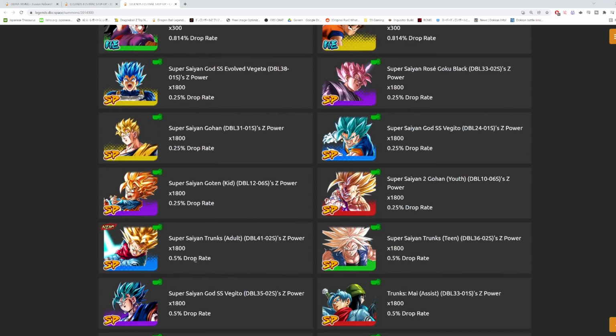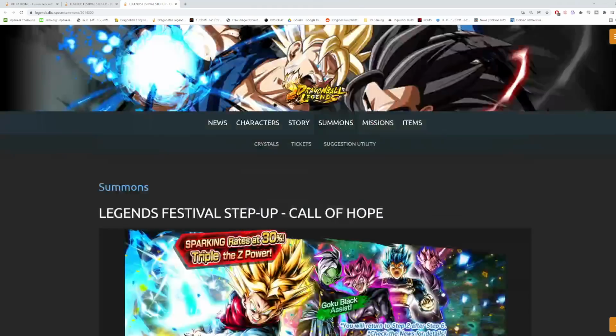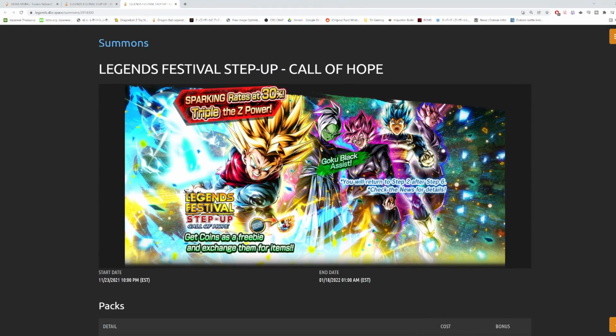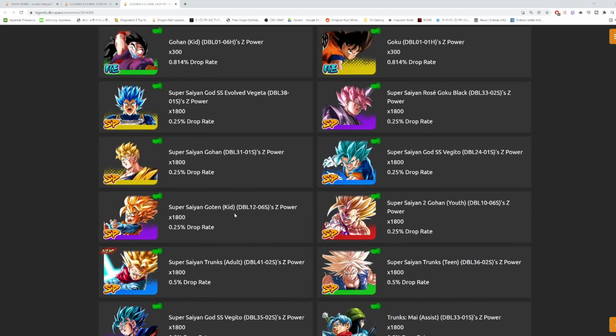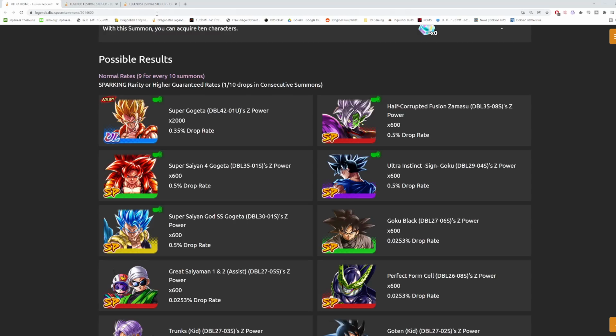I would say that this banner specifically, the Trunks banner, is probably the best banner to build a team from, specifically from the characters that are just on the list here, right? Again, there are so many future characters here. It's so easy and almost free to build a really, really powerful future team from just the characters that are on here.